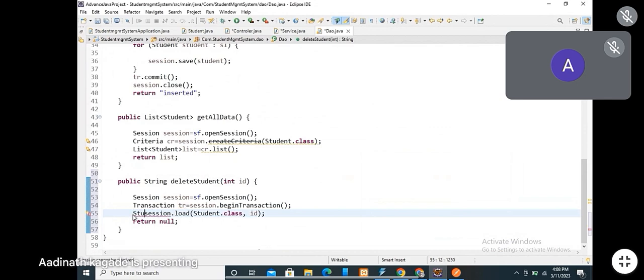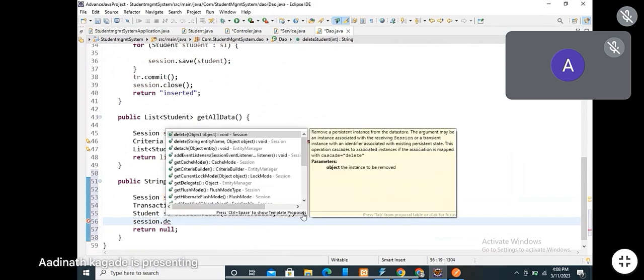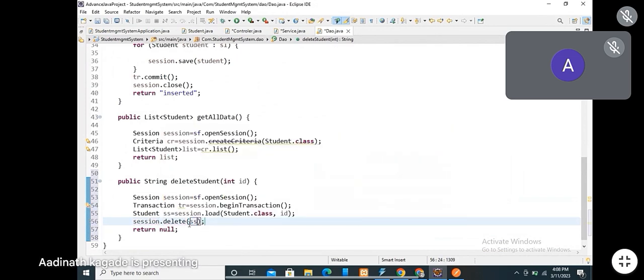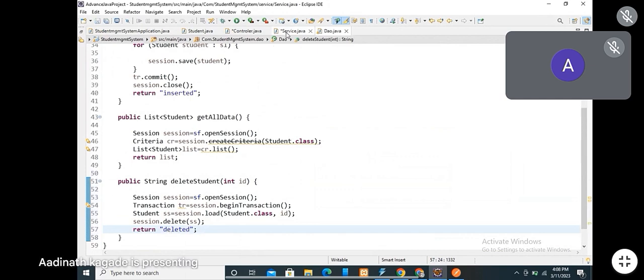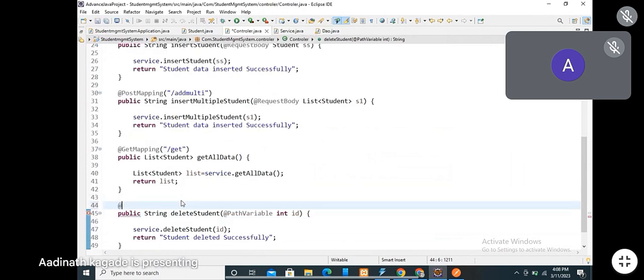And store it into a student reference. Then session dot delete, and put that reference as the method argument, or parameter. When the user makes a request to the server with the id, that id is stored into the student reference, and then we pass that reference to the session dot delete method, and the student will be deleted.